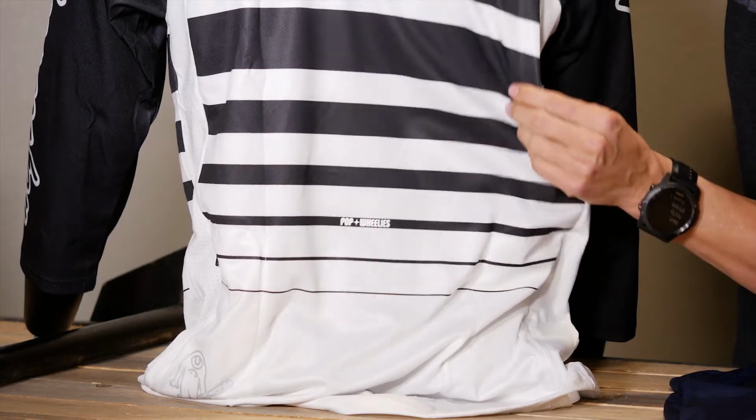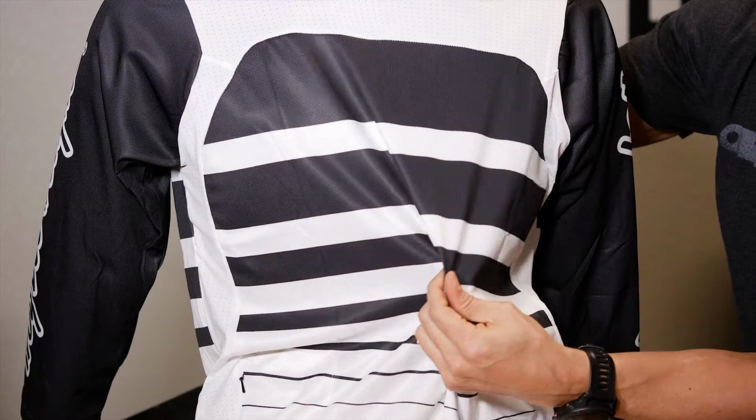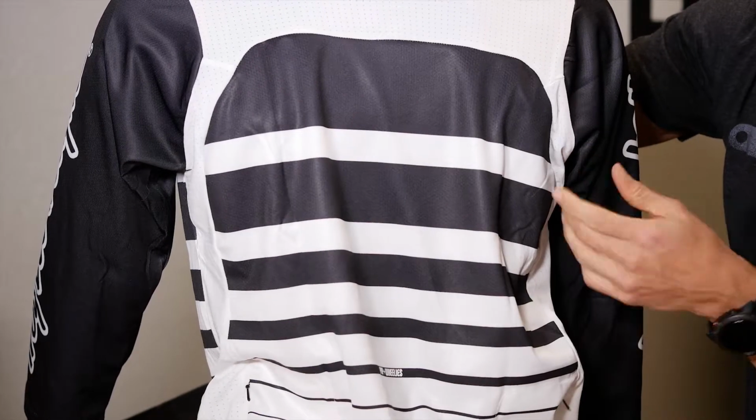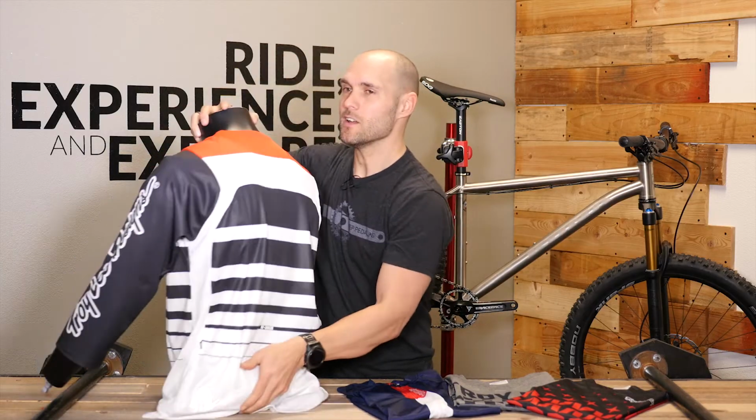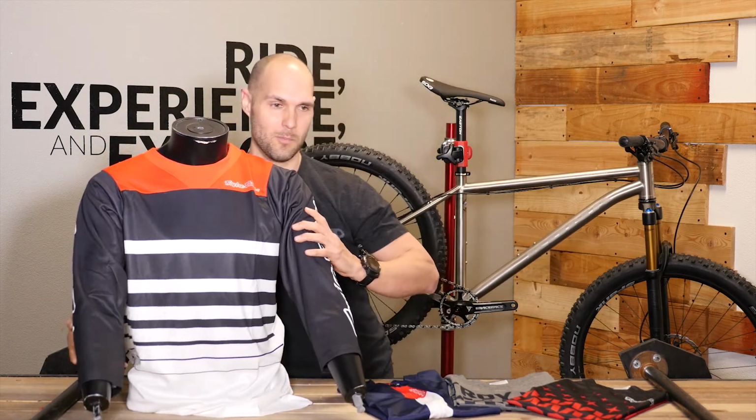You can see that this is a perforated material back here to help with breathing, but then on the lower panel here, it's going to be a denser, heavier polyester. Now, speaking of the polyester, this is actually a higher grade polyester than they use in some of their products, and that's just to improve the quick drying aspect of this. One of the really cool things is that this jersey will keep you nice and cool and comfortable and dry out really quickly so that it's ready to go for whatever ride you have going on. So that is the Troy Lee Ruckus jersey.